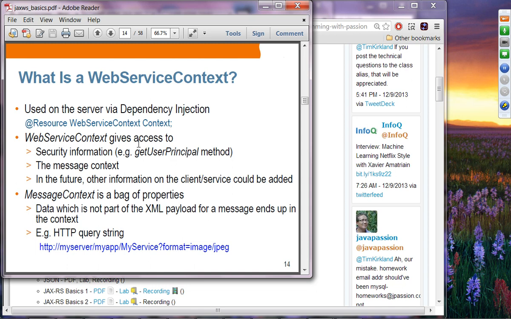Now, in order to inject this web service context object, you can use the @Resource annotation. And the message context object that is available from the web service context object is a property bag. So it could actually be data which is not part of the payload, and it might include some of the query string and things like that.